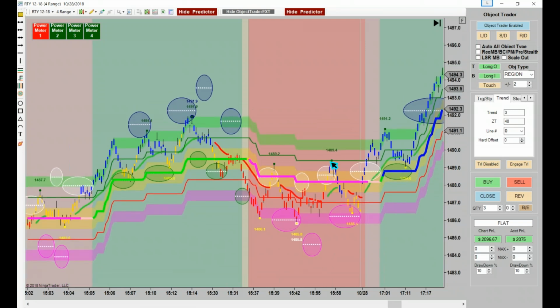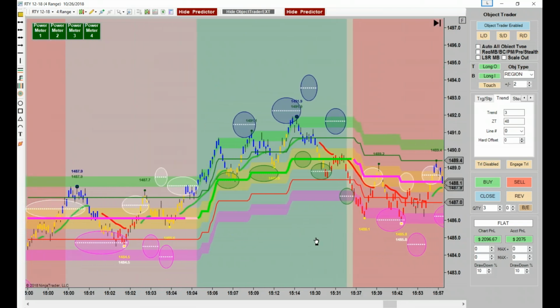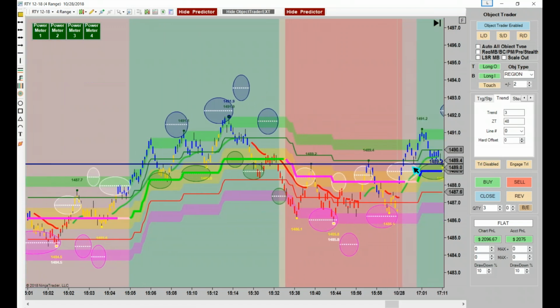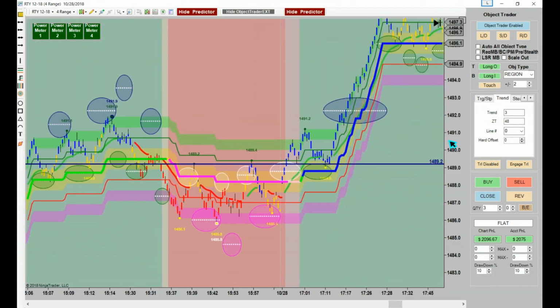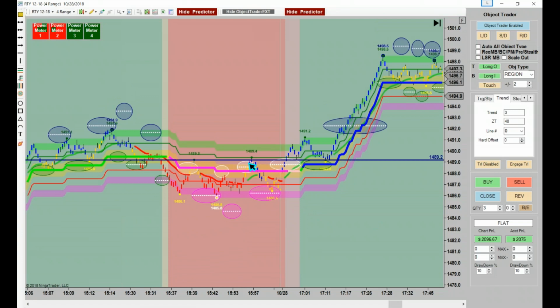All right, then you had a Phantom here. That did go to line 6. Okay, but I usually like for it to close inside this area right here. Otherwise, I don't like it. I would have probably not taken this one, though, because, see, it took out the lightning swing. See, if you were looking at this in real time, if you missed this Phantom, you're not looking for a higher Phantom because that's lightning 3 right there. And if it takes out lightning 3, then more than likely it's heading up. See there? So you've always got to look at that lightning 3.